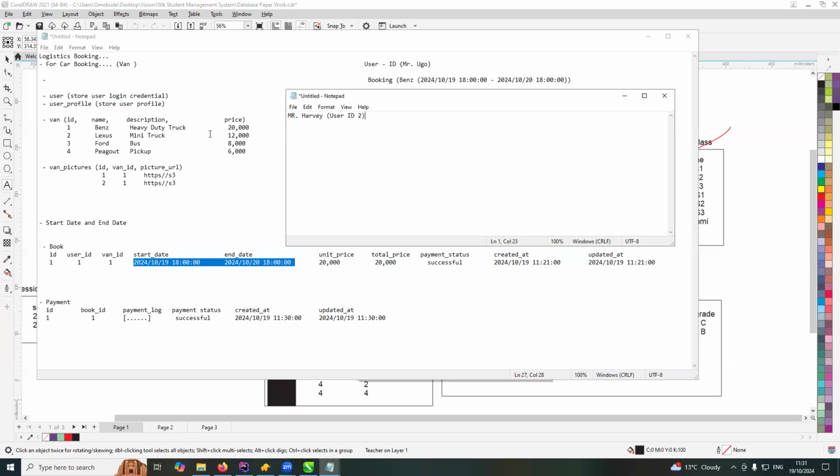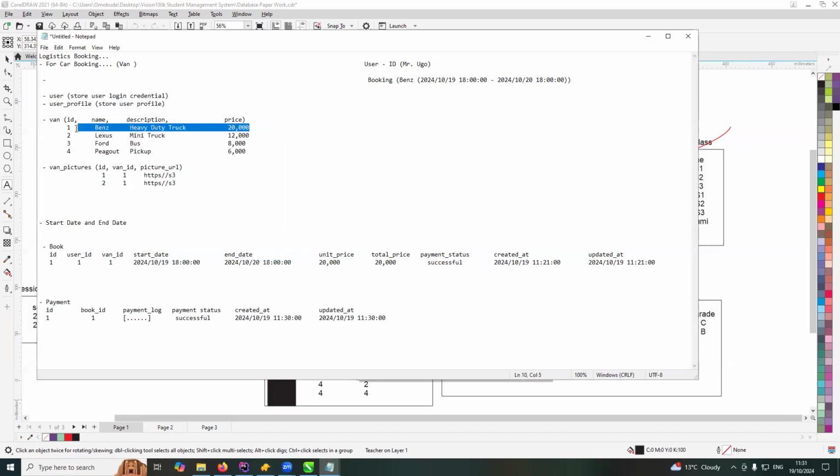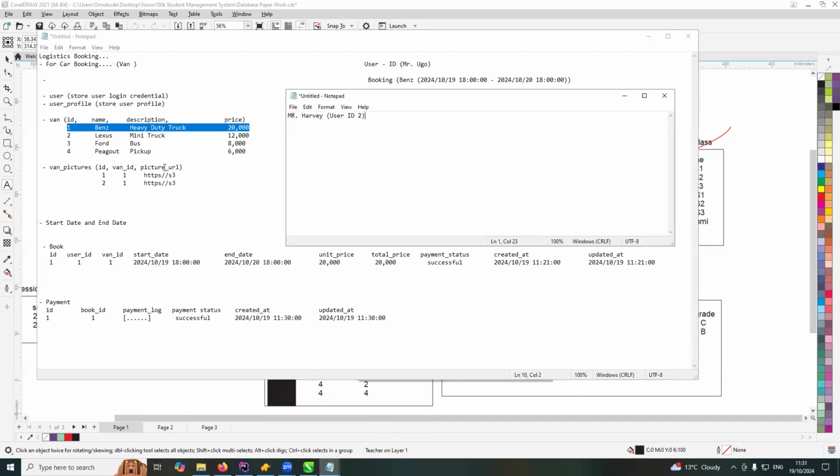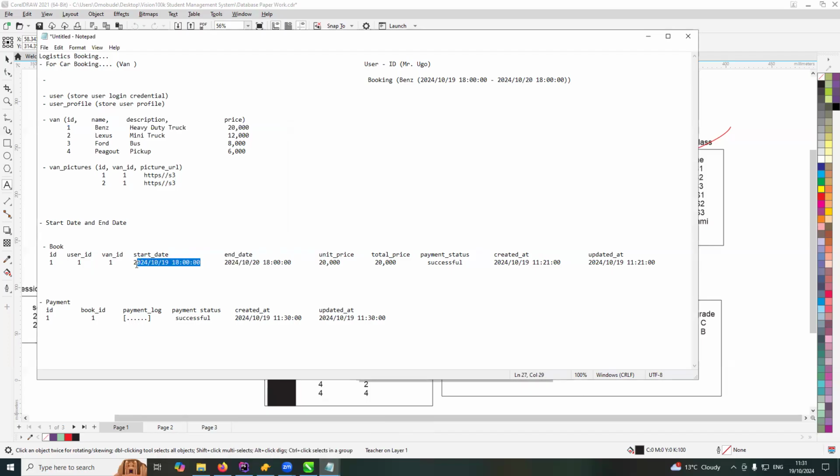And Mr. Avin says he needs this vehicle also. Okay, and we say that's fine. So we'll show Mr. Avin this vehicle and say, Mr. Avin, please select date and time. Now, Mr. Avin selects this same date and this same time. And we have just one vehicle that we can list per time. So what do we do?